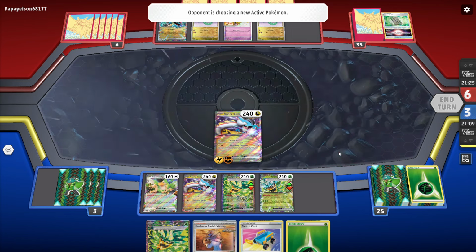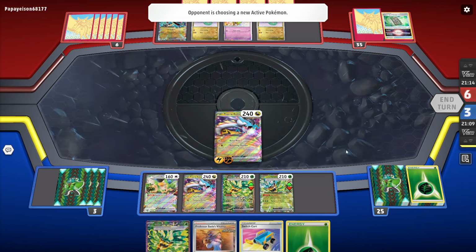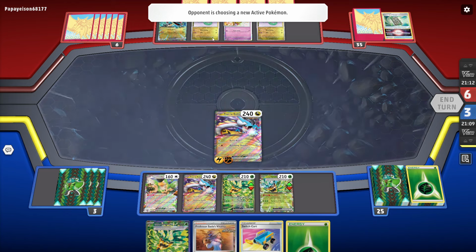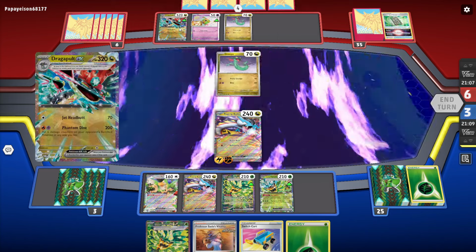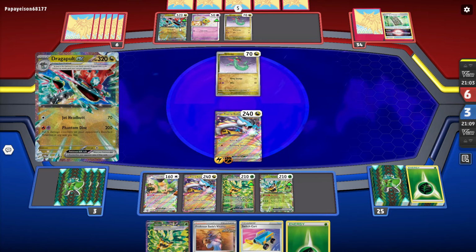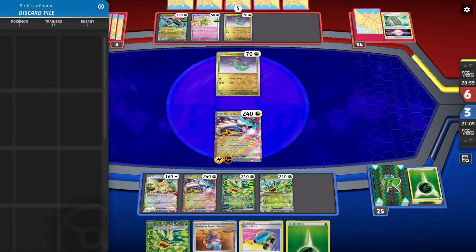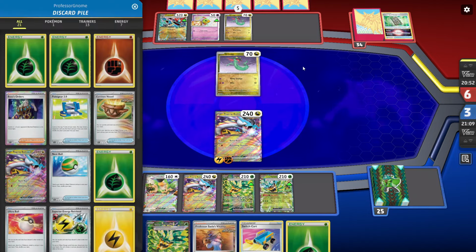I also, like I said, run the Switch Cart, which is nice just as a switch option, but also heals us a little bit, offsetting those damage counters, making it a little bit awkward for them to get KOs. And we're just such a fast-paced deck, and Dracapult isn't. It just takes too long to set up. Not in general, it's not that it's a slow deck, but in comparison to us, it's just a little bit slower, and we have all those other advantages, so it works out super well in our favor.